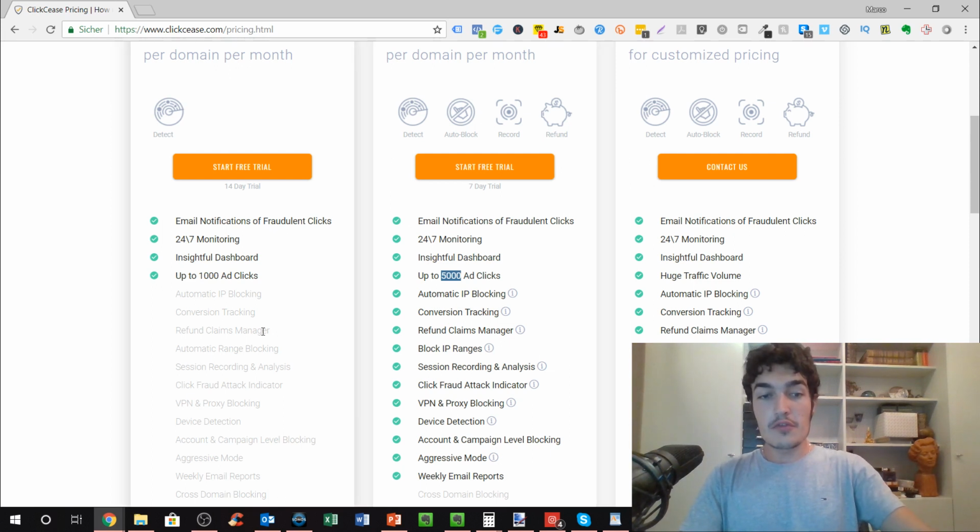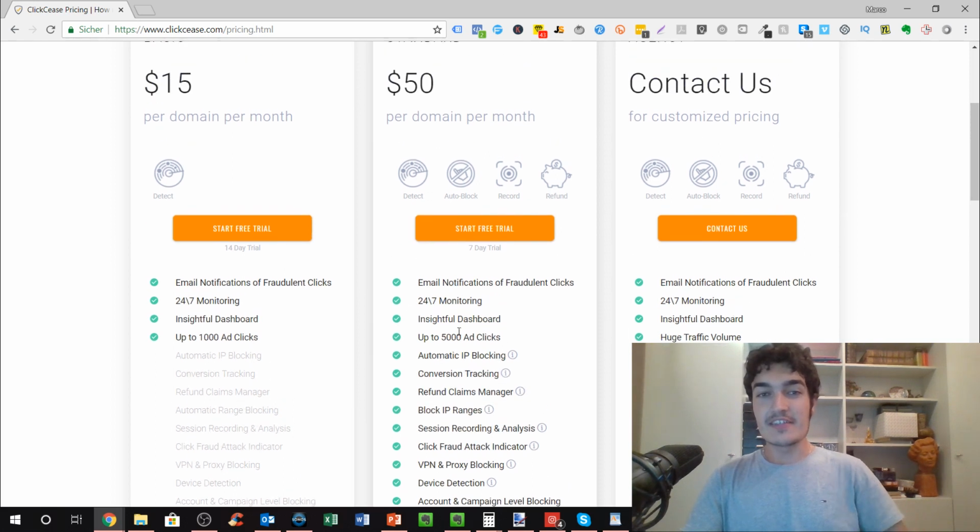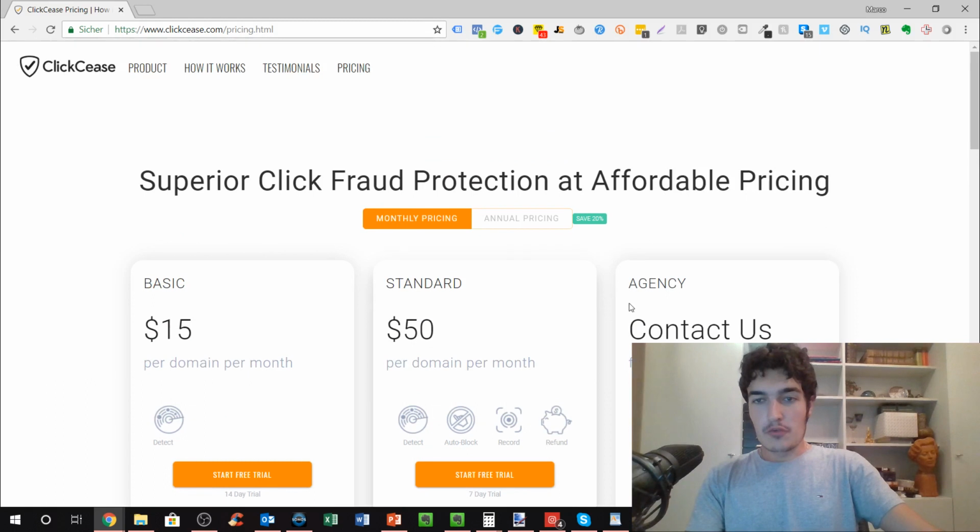Even though you can do this with the basic version as well, there you have to do it by yourself. You have to fill in some reports and all kinds of stuff. It's very difficult. I've tried it myself once and it was super annoying. With this one, you have a refund claims manager, so ClickSees will handle the full refund for you. They have all the data, they know what was bot traffic and whatnot. They prepare the refund claim, bring it to Google, and depending on the outcome, of course, you will get your refund. So this is the tool ClickSees.